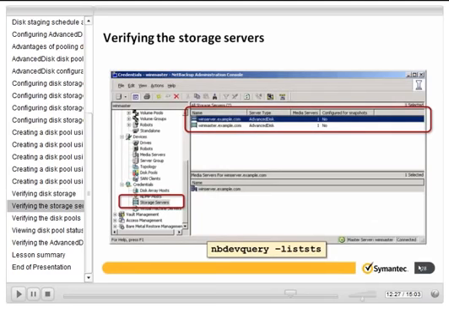Verifying disk storage. Now that you've created your storage server, your disk pools, and your disk storage unit, let's take a look. In the Tree View pane, underneath the Credentials section, down towards the bottom, you will see storage servers. Highlight storage servers, and the storage server that you've created in your NetBackup environment will appear. You can see the name, the server type, in this case advanced disk, the media servers that are associated with this, and if it's configured for snapshots.